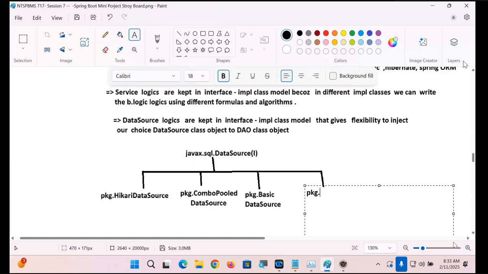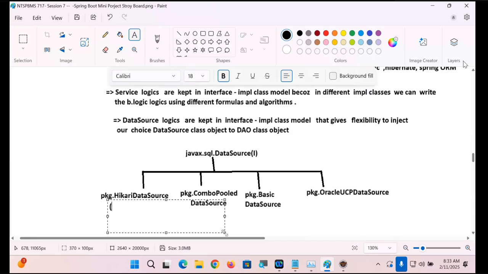Combo pooled means C3P0. Basic data source means this. Some package, Oracle UCP data source. Like this, many things are there.